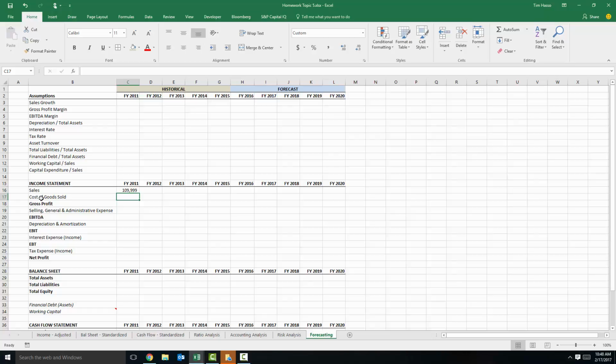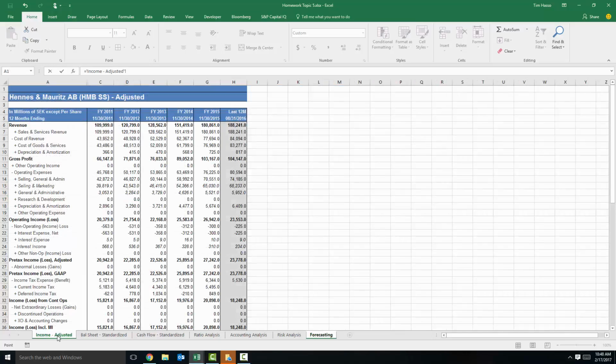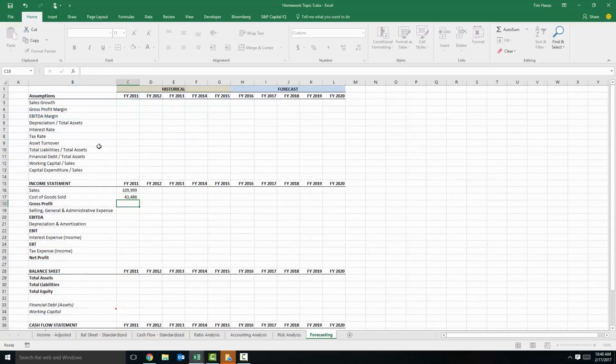Now, cost of goods sold, you get from the income statement as well, but what's important to remember is that you need to get the cost of goods sold or cost of revenue that's exclusive of depreciation and amortization. So this is located in C9. You want it exclusive of the depreciation, because you see here in C8, we have cost of revenue, but that one includes depreciation, and we want to get that one from C9 instead.